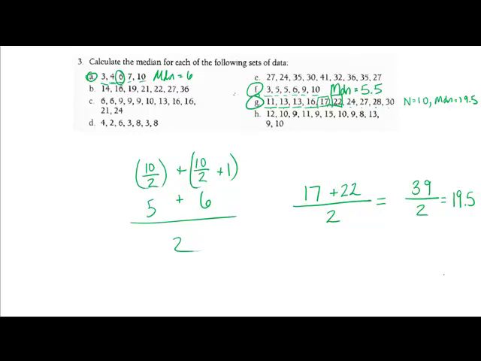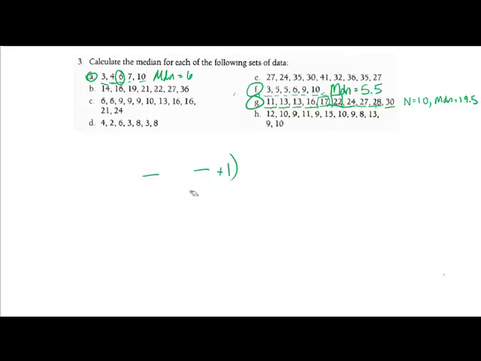There we go. Hardest thing in this was counting to see how many numbers I had, and I had 10. Once I did that, 10 divided by 2, 10 divided by 2 plus 1, find the fifth and the sixth, add them together, take the average, 19.5. Okay, so why don't you hit pause if you want to, and I'll do E and H. Go ahead and do those, and when you unpause, I will write the answers down.